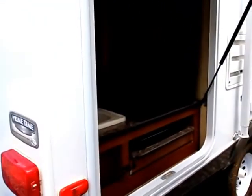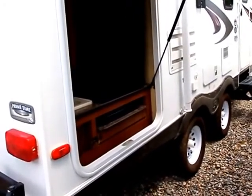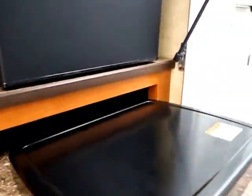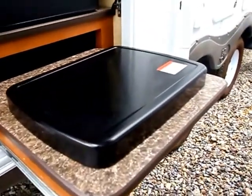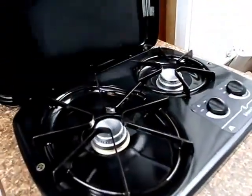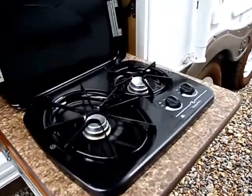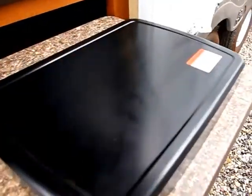The outdoor kitchenette opens from this door almost semi-automatically with a little hydraulic arm. Included in it is a little mini refrigerator — kind of like one of those hotel-sized ones — and a sink. There's also a grill that folds out on a little platform, so you can cook pancakes, eggs, brats, whatever suits your fancy. I'm personally a big fan of eggs in the morning when I'm camping.